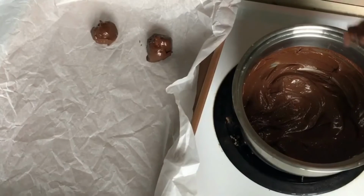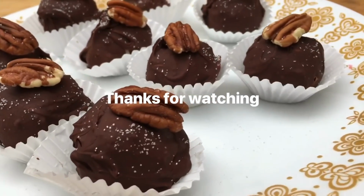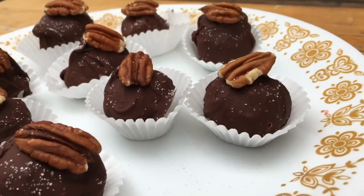Let the chocolate on the balls harden in the fridge for a half an hour. Then top each one with a pecan half and serve. Enjoy.